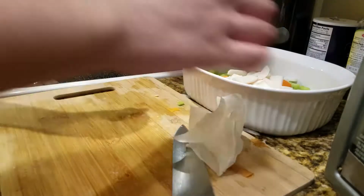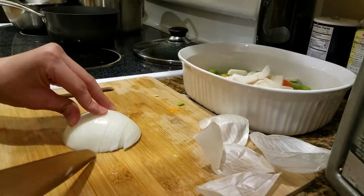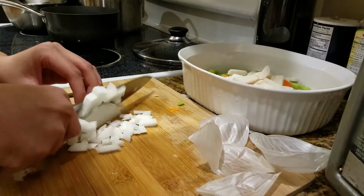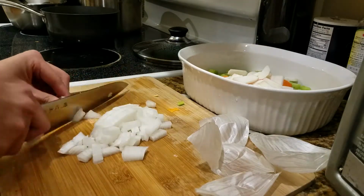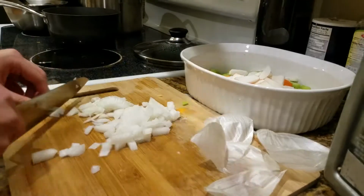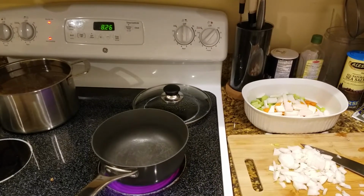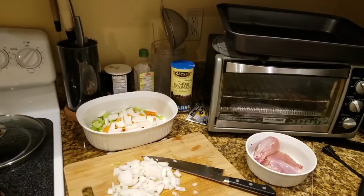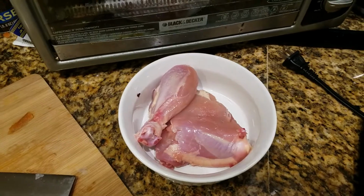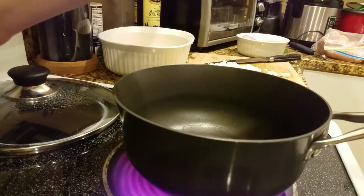All right, and since I'm making about 2 servings, I'm gonna be using about a third of an onion, half an onion, third, I don't know. Dicing that up. Dicing onion is pretty easy. As long as you don't have a trash knife, you can slice through that easily. And I have a little pot right there. And I'm gonna be using a drumstick and chicken thigh. Are you wondering why? I don't know, because when I broke off the chicken, that was what's left.